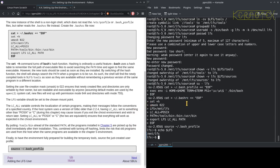One thing I'm going to do, because this is a machine with more than one core available, not physical cores but logical cores, is set the make flags to run the builds with two cores. I did this when I was testing and didn't get any problems building. There were one or two packages that aborted with an error because the dependencies of the programs being built couldn't be resolved, so I just resorted to rerunning make on a single thread. I'll do the same thing. Like I say, I didn't have any problems at all with the build doing that.